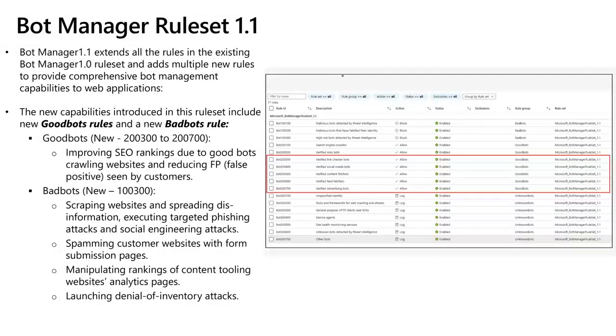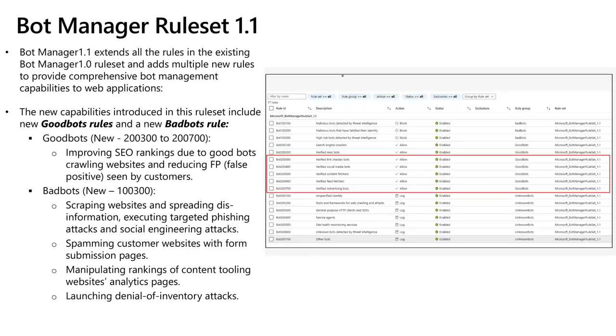Okay, so for good bots, we have some new rules that have been added in 1.1. For good bots, being rules 200300 to 200700, it's improving the SEO ranking due to good bots crawling websites and reducing false positives seen by customers.